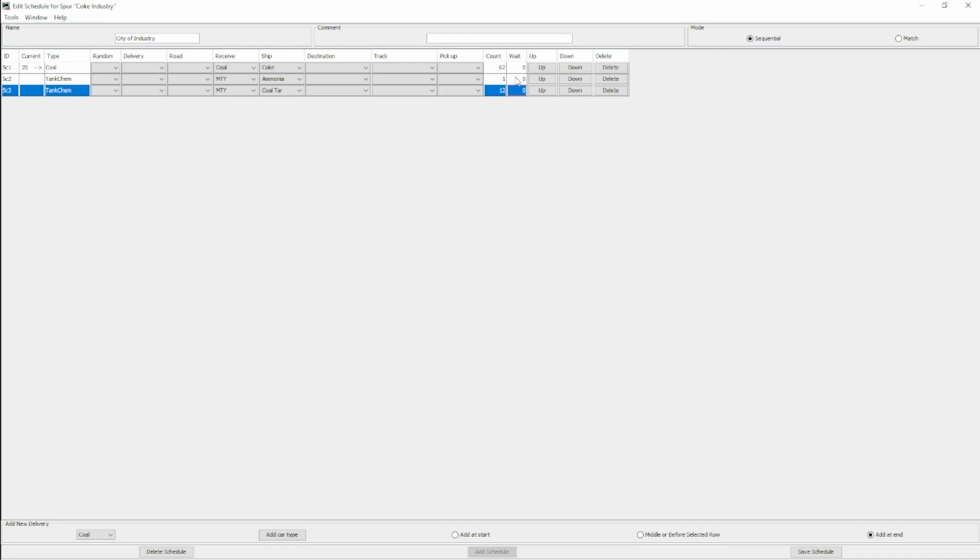My recommendation, personally, don't use the weights. Just use the proper counts with the ratios, and then just run it through the sequence. I'll be honest though, my personal favorite, and what I'll be doing is still running it in match mode, and then just adjusting the length of the spurs to something that's appropriate, and then maybe putting a 1 or 2 weight on there to make, for example, the ammonia car be considerably less frequent. But at least when you're in match mode, you're pretty much always going to get a car delivered.